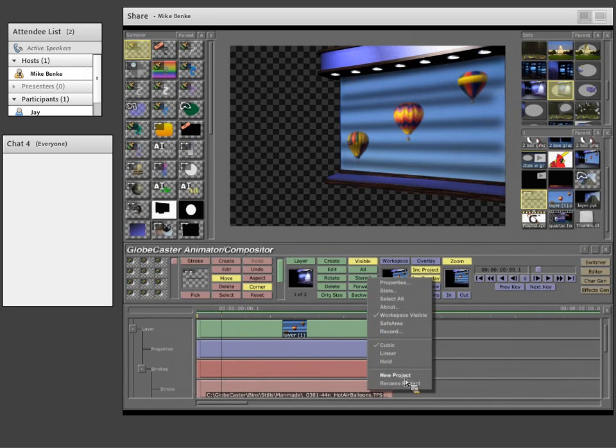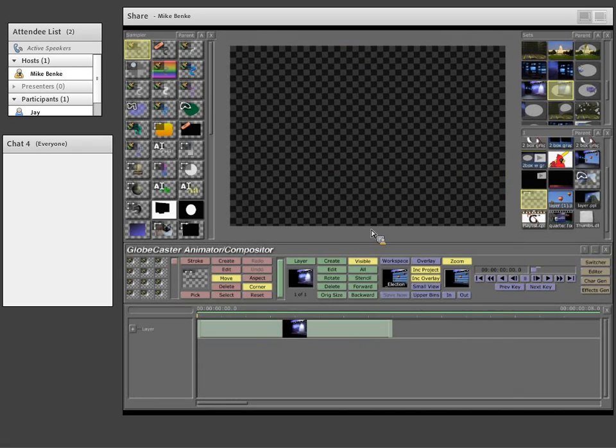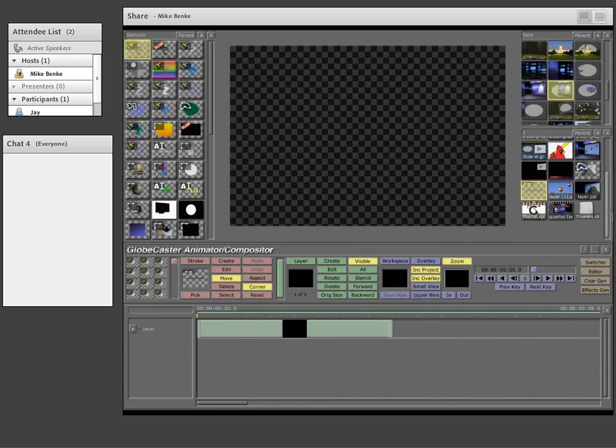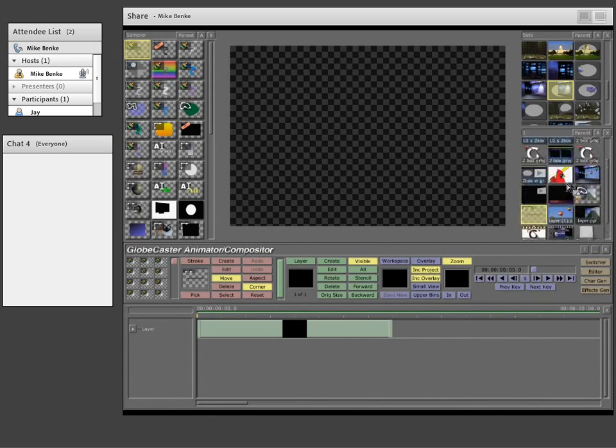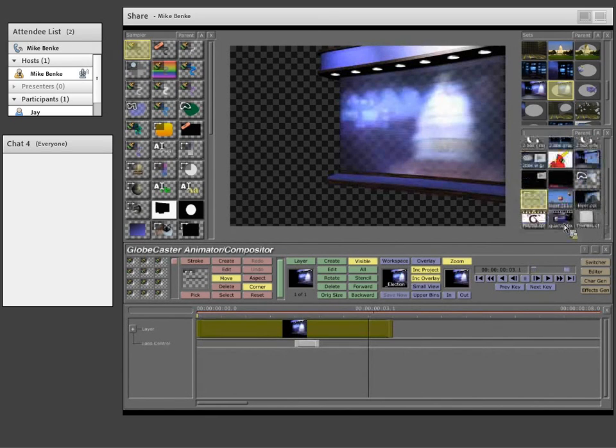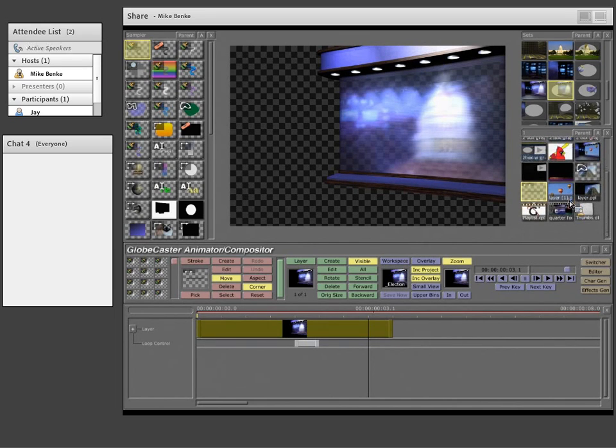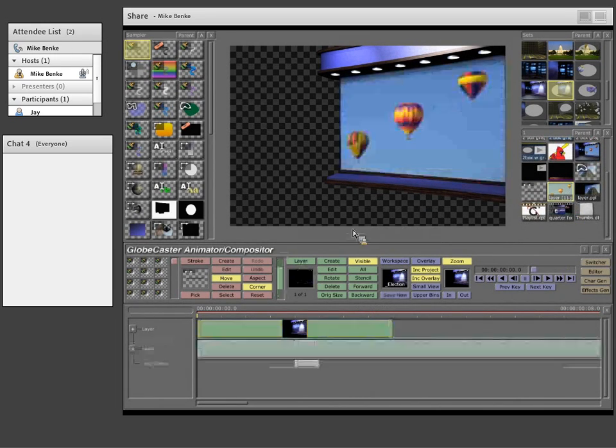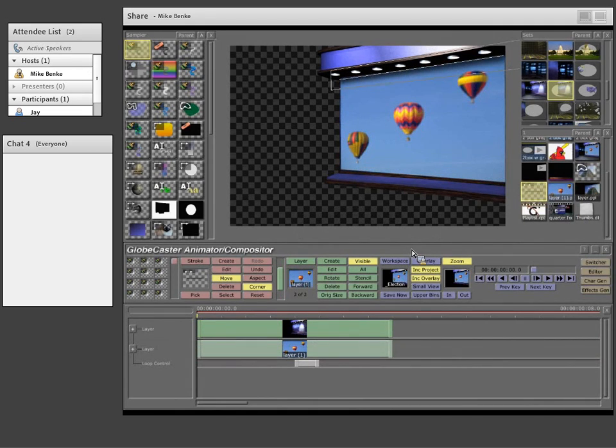And then the final product. Saving the final product is as simple as just saving the workspace. So let's go ahead and open that again, and then I'll open this layer again. Let's go back to the timeline and say yes. And then I'll put this on there again. So as far as saving this out is concerned, this time instead of a still, it's going to be saved as an overlay.